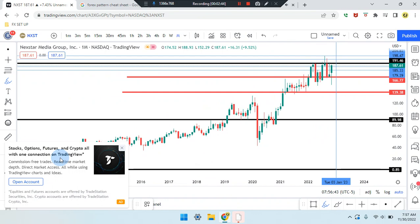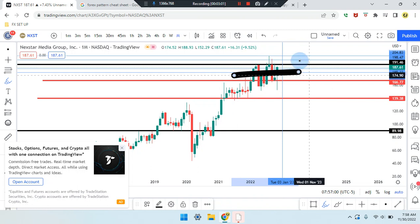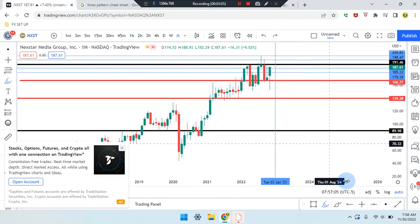We see market came from a low, created a pattern at the midpoint, received the break, the retest, pushed up to a high. Now, once the market is at a high, we have to see what's going to happen. So we do see that price, second, third, fourth, fifth, sixth, seventh, eighth, ninth, 10th, 11th, 12th candles in the market are all consolidating on that level. So we're looking for the breakup or the breakdown. So we look for a pattern to identify itself.